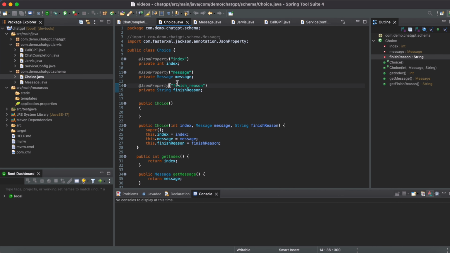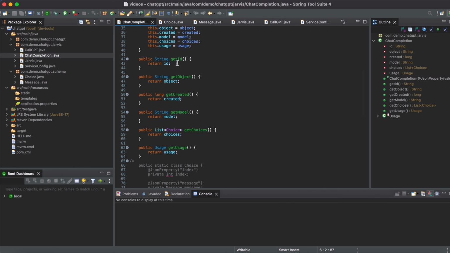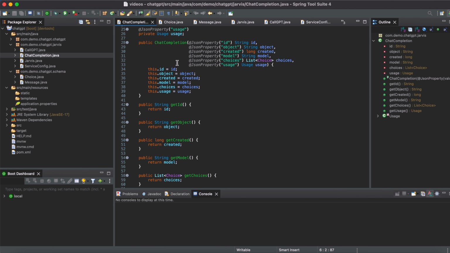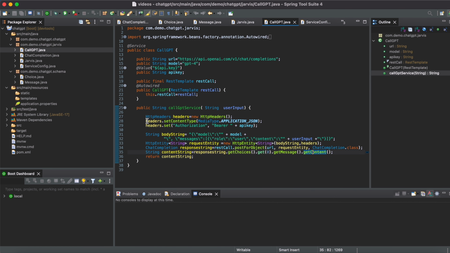Under choice, I have index, message, and finish reason. I'll go back to chat completion where you can see I have choices and usage. These are the elements that are returned by ChatGPT. So in the content string, I'll have the exact content that is returned by ChatGPT, which has the actual data that I'm looking for.